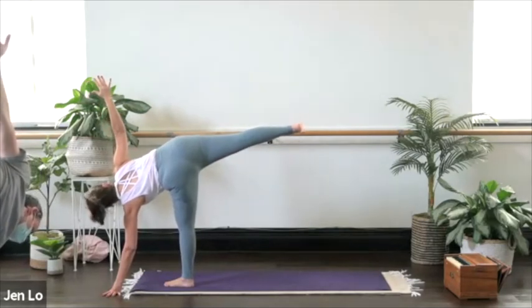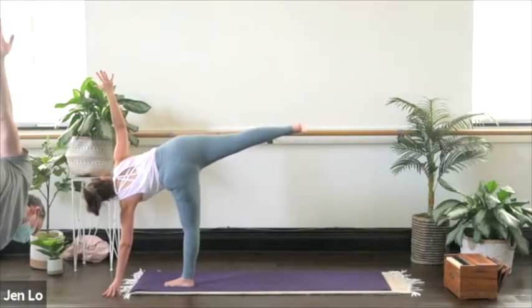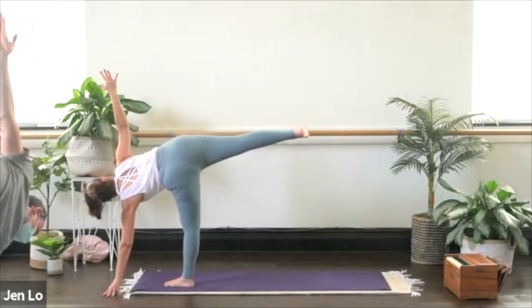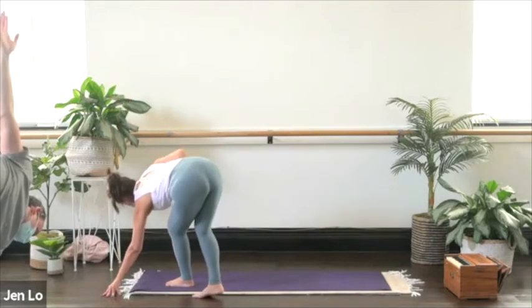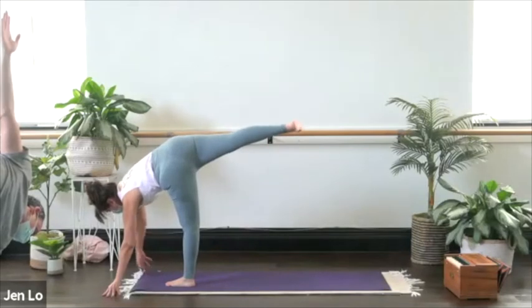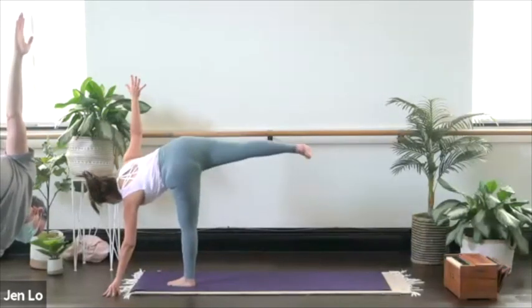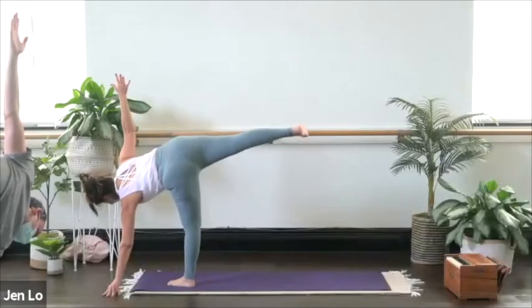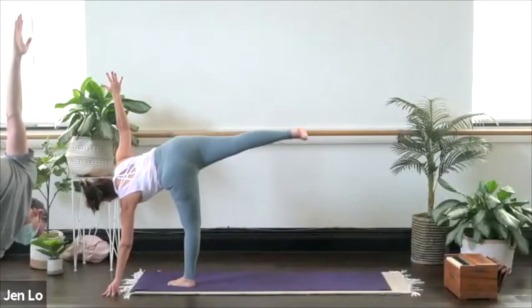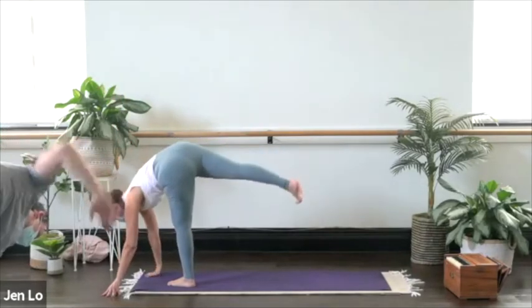Can you press down through your left foot so that the upper left hip crease lifts like 1/8 of an inch? And can you really flex that right foot? Good. One more breath. Make yourself big. Oh, good. And then plank pose, moving very little.